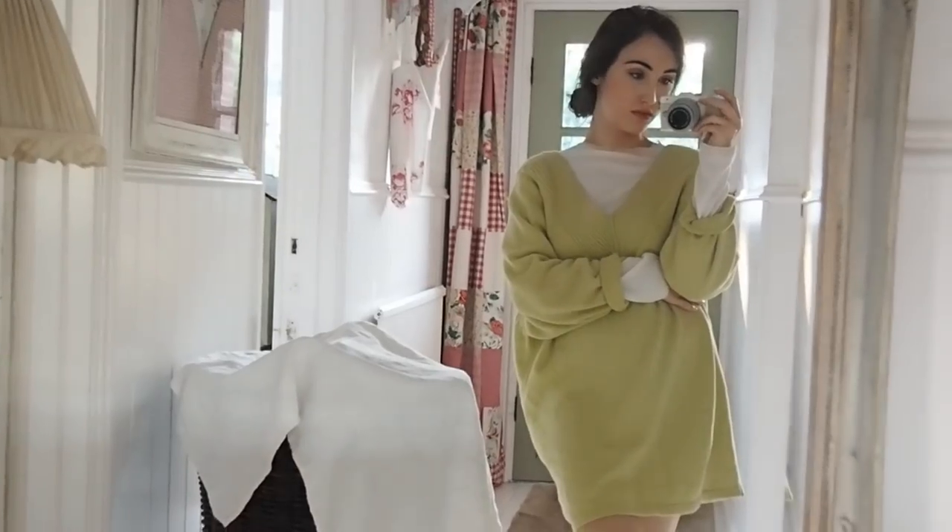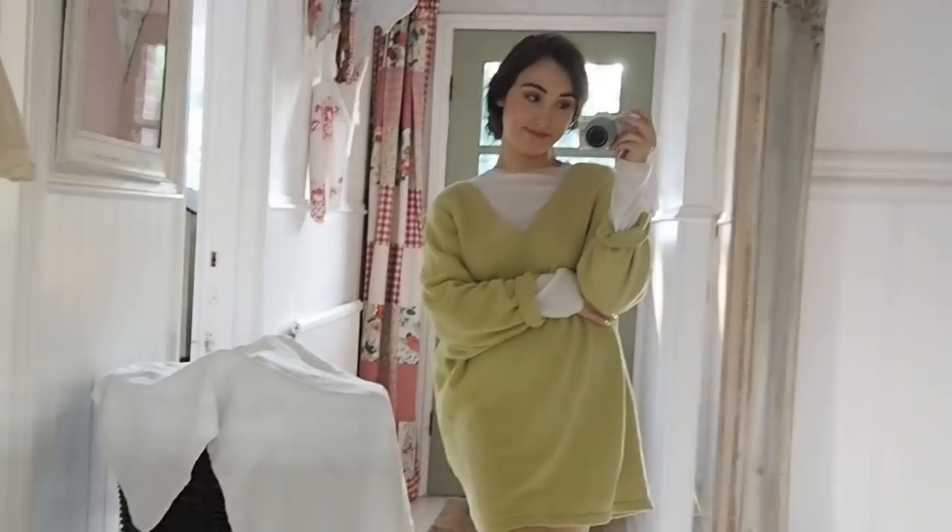I'll do tops first. I picked this up — most of the stuff I got at a jumble sale. This was 50 pence at a jumble sale. This is a green deep v-neck jumper, although it's pretty much a dress on me. I really, really like this. I love this colour — it's so pretty. It really brings out the green in the eyes, and because I usually wear warm or pink eyeshadow, this complements it pretty well. Like I said, 50p — absolute bargain. Good for lounging about in but also good for actually wearing out.